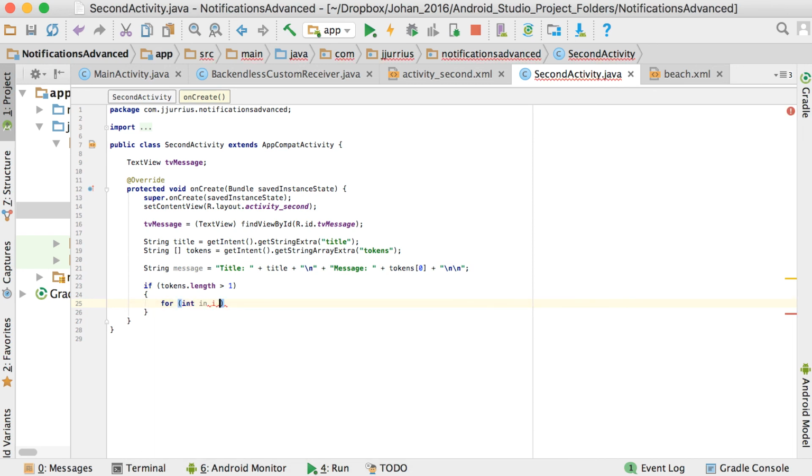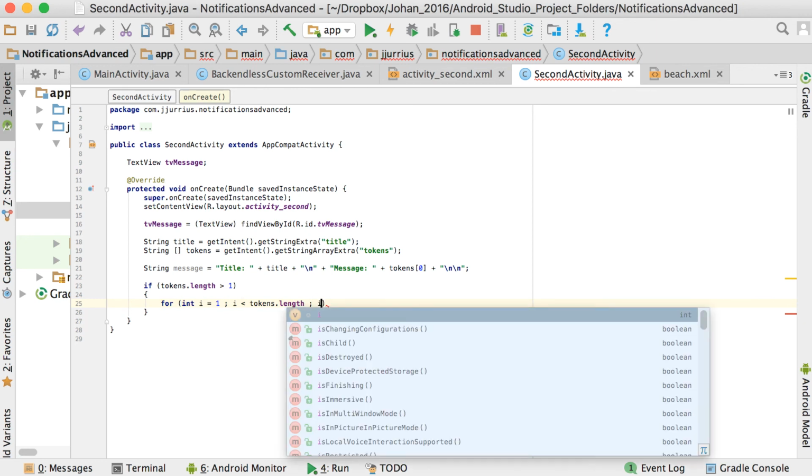But if the length is more than 1, we'll run a for loop for the rest. So I'm going to start integer i again at position 1 because 0 is my message. There's token 0 already. I'm going to say i less than tokens.length. Just remove that one there. And then i++ there.